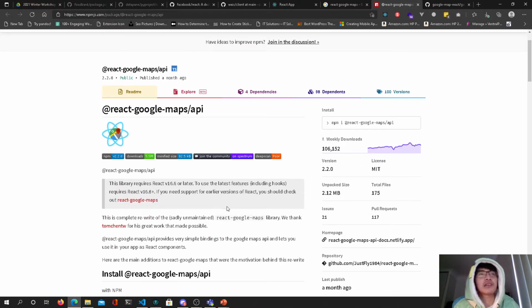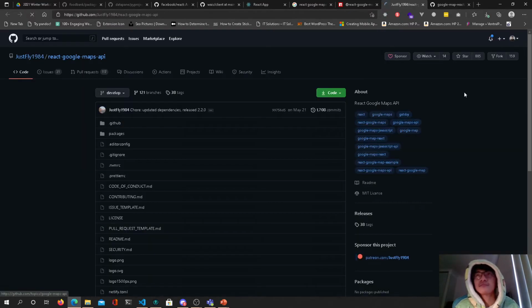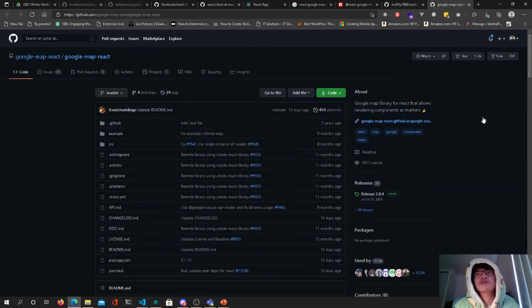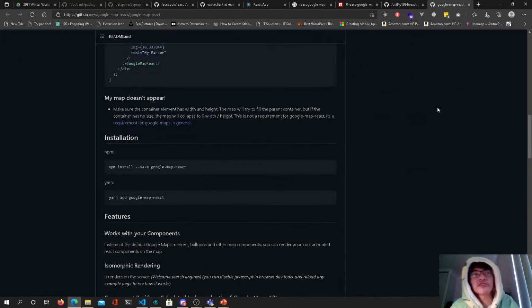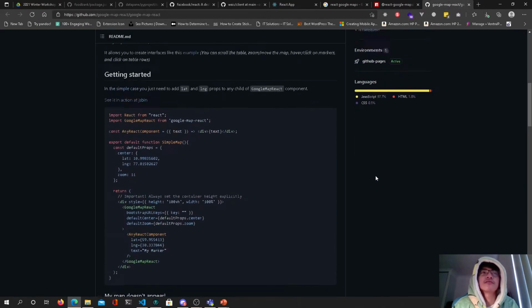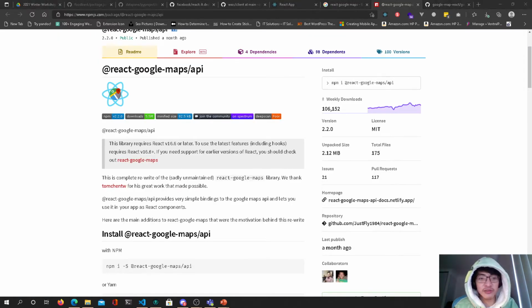This one seems like it's a bit newer. It looks like a complete rewrite of the sadly unmaintained React Google Maps library, which is probably this library. This one was updated a month ago. But let's take a look at the GitHub repository. It has 885 stars. Let's take a look at this other one. Well, this one is looking a little bit more promising. It has 5.3k stars. So, intuitively, we might just use this. Let's use that. The installation process is usually defined here. It's called yarn add google-maps-react. So let's just do that.